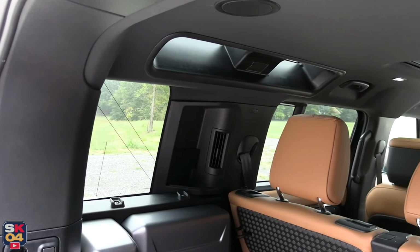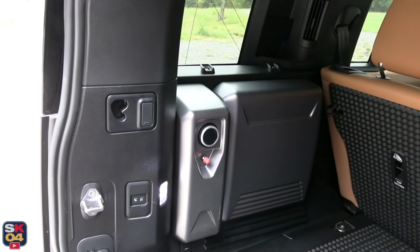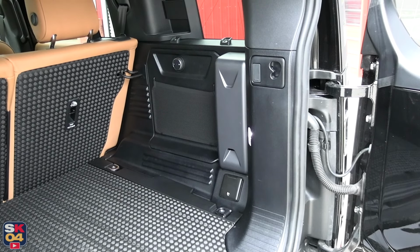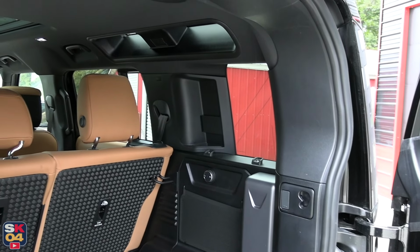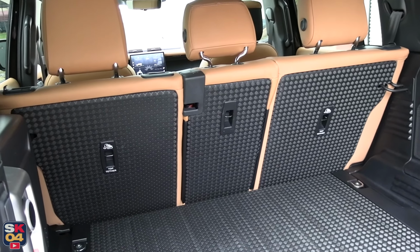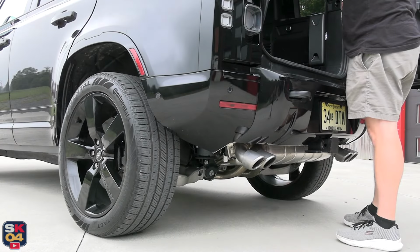The convenient split design of the second row seat allows you to fold the seat backs down several different ways depending on who or what you're hauling. With the second row seats folded down completely, you have a maximum of 78.8 cubic feet of space. The flat cargo floor has 36.2 inches of legroom behind the second row seat and easily accommodates everything from wetsuits and kit bags to camping and climbing gear. A really nice feature back here is the ability to independently raise or lower the air suspension. Not only can this help with hooking up a trailer, but it can also help with loading and unloading cargo.